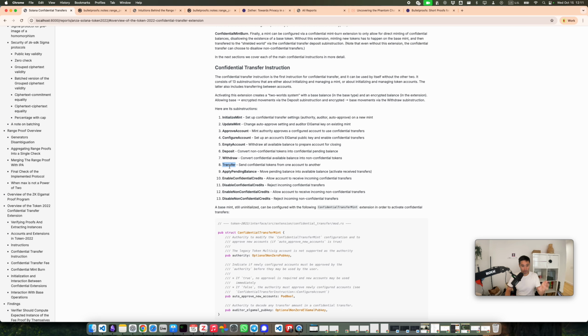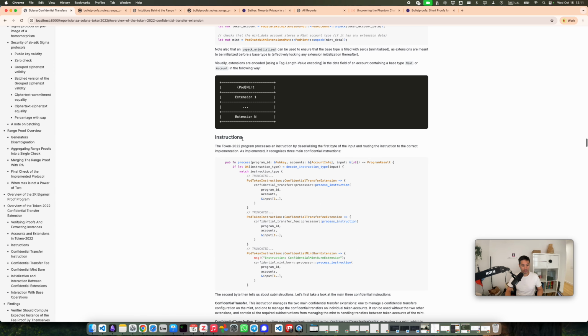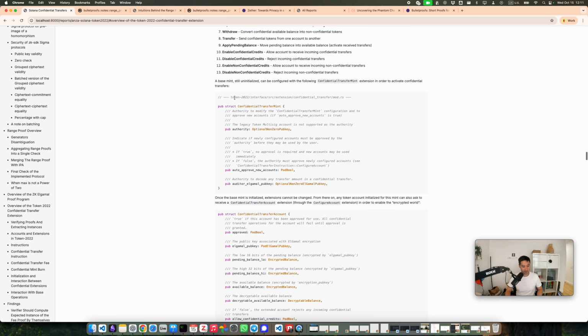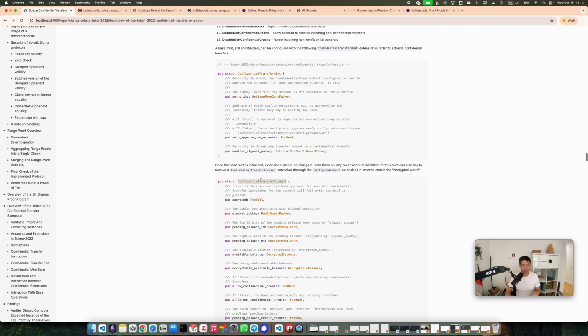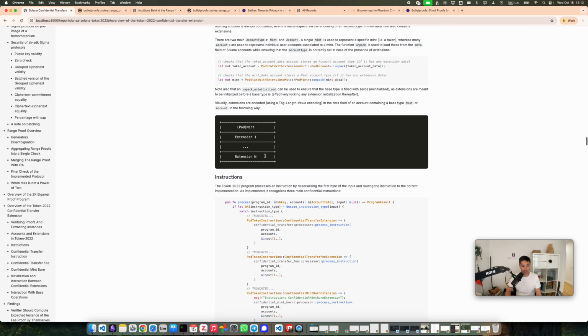Here we want to do the same for the confidential token, and note that the balances will live in the extension. So there's an extension called confidential transfer mint for the mint and confidential transfer account for the accounts. And the encrypted balances will live in this confidential transfer account, so in one of these extensions for an account type.